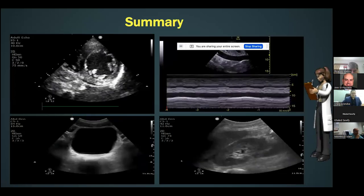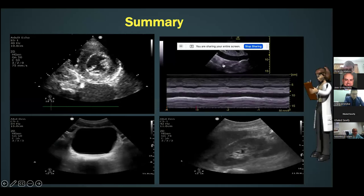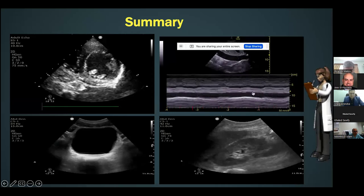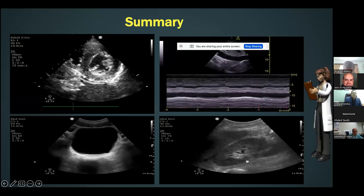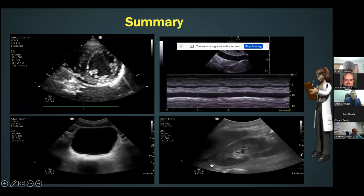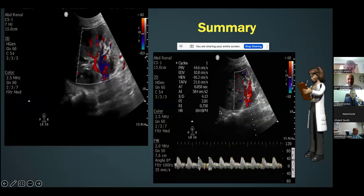So, summary of my talk: of course, these are highlighted slides, not the whole lecture, but it is important to look at the cardiac output, whether the patient has kissing ventricles and needs fluid or inotropes. You need to look at the IVC and use M mode to measure the collapsibility index, or the distensibility index if the patient is mechanically ventilated. You need to look at the bladder, whether it is full or has no fluid. Look at the kidney, the longitudinal size as well as the echogenicity, and use color Doppler and pulse wave Doppler to look at the peak systolic velocity, end diastolic velocity and resistive index, to know whether you are still in the pre-renal phase or the acute ATN phase.